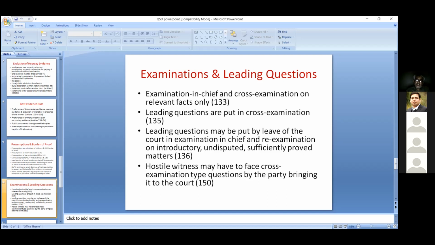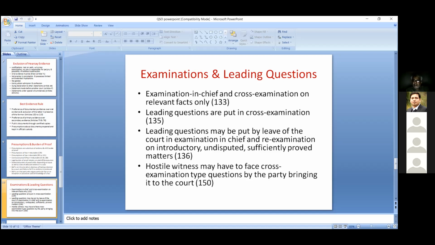As we have said earlier, the plaintiff is under legal obligation to prove his case. So he has to bring witnesses in the case to prove those facts. And when he brings the witnesses in his favor, and his attorney puts questions to those witnesses, this kind of examination is known as examination in chief. But when the opposite party starts questioning the witness, this is known as cross-examination. And then another kind of examination is termed as re-examination.